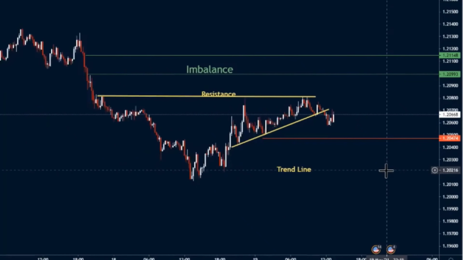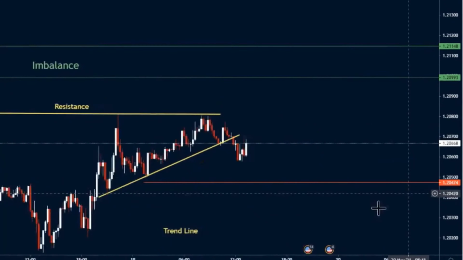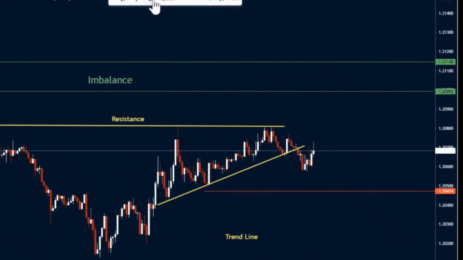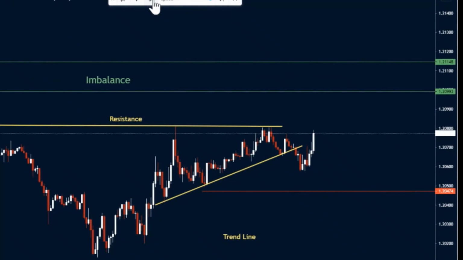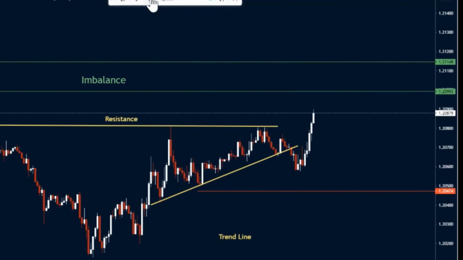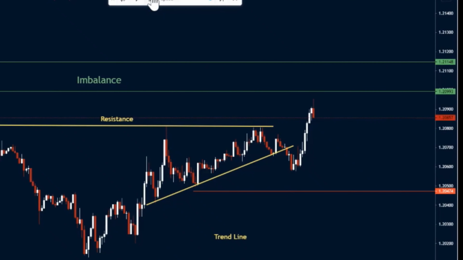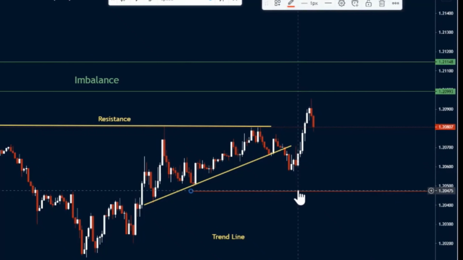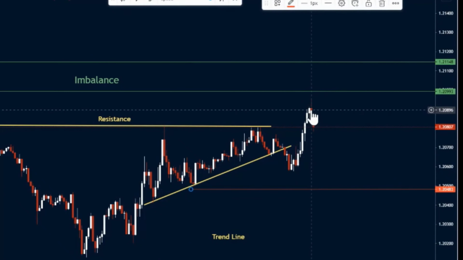Now let us see how price moves for the short-term gain. As you can see, price moved up, grabbing the SL of the retailers on the resistance area. So now as you can see, price moved further up, grabbing the SL on the resistance because it had some targets on the imbalance area. Now for those who had a small SL, they already made some profit, because as you can see, the structure hit our target.